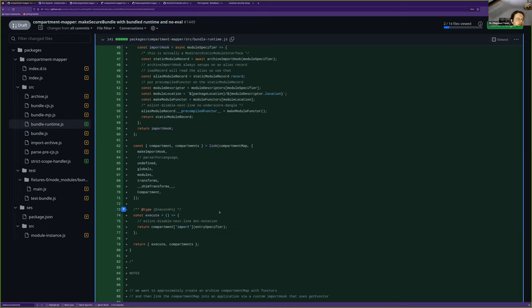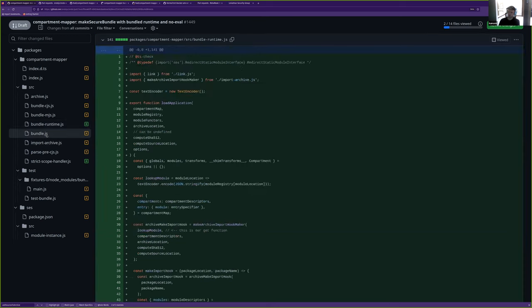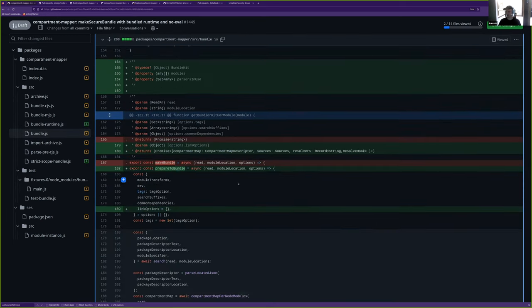So link is happening before execute. And as far as I remember, maybe I'm wrong, but as far as I remember, link was happening in the execute. Oh, yeah, that's true. Before, link was done inside of execute. I moved it outside because I needed the compartments available before execute begins. And I needed the compartments available in order to do the cess wrapping.